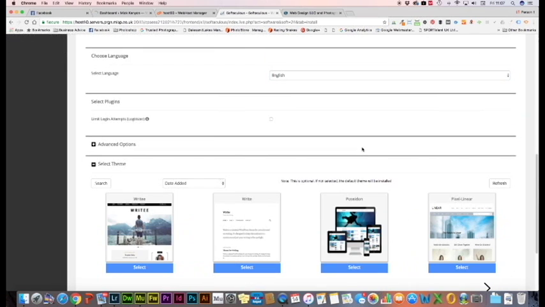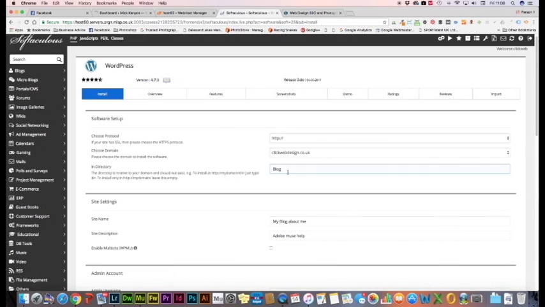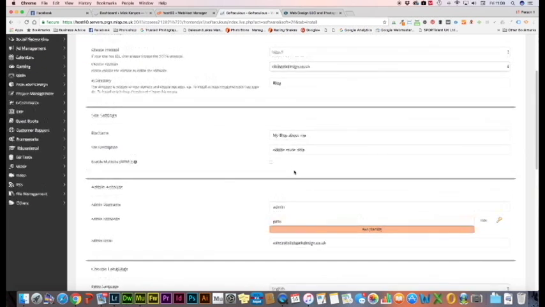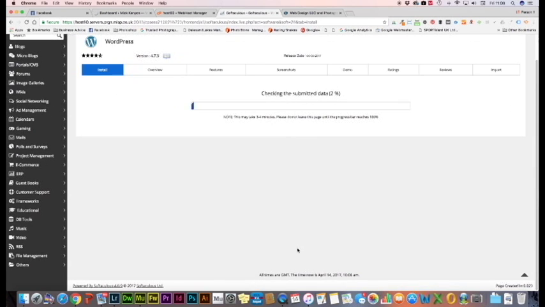Then go down to the bottom and select the theme you want in there. For this one, we'll just use the right one. Then making sure that you've got the directory changed really is the most important part there. What directory do you want it to go into, because you don't want it to overwrite your Adobe Muse website. So once you've selected that and the theme you want, it's a matter of just clicking install.